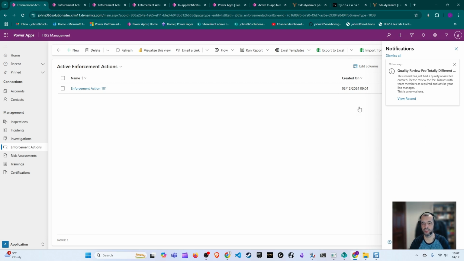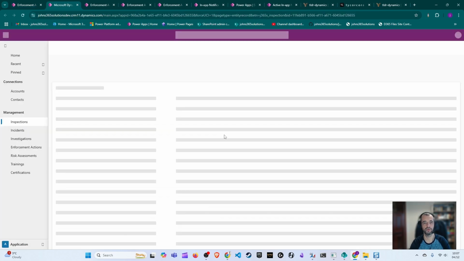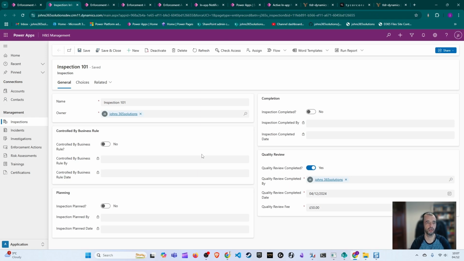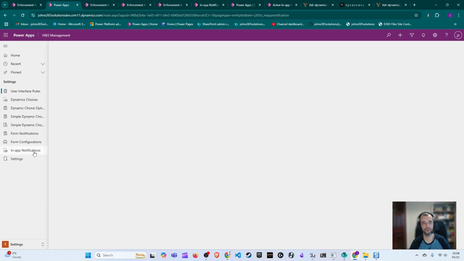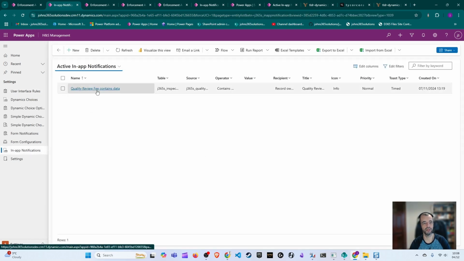They need to be turned on in settings, but once they're turned on, then you can start generating these in-app notifications, these little toast notifications that can provide your end user with useful information when something happens on a record. You can also provide a link to the record in the in-app notification, allowing the user to go straight to that record. So very useful, and it is driven by JavaScript, but as I say, it is JavaScript that can be configured through front-end configuration records.